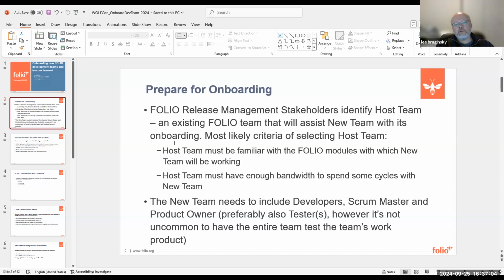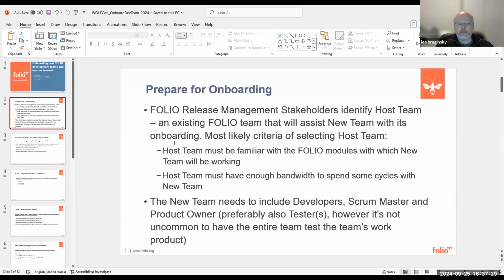Doing it on your own, without the host team, will be exceedingly complicated and most likely unsuccessful because there's a lot to learn, and getting familiar with the code base is not going to be easy.